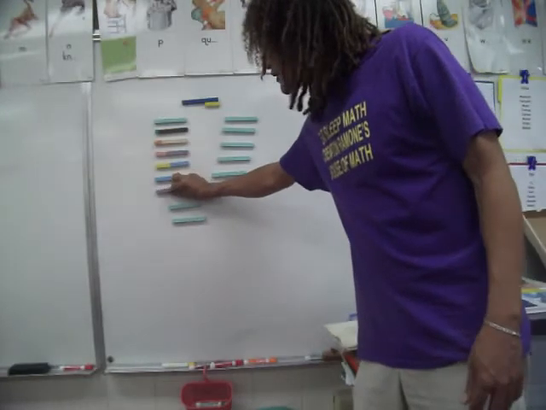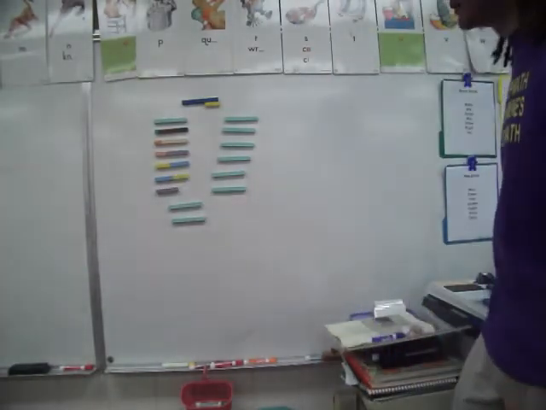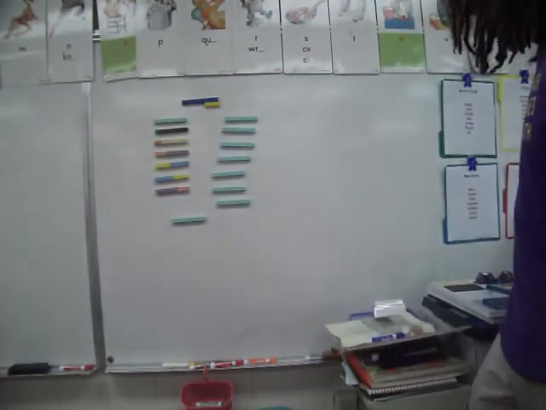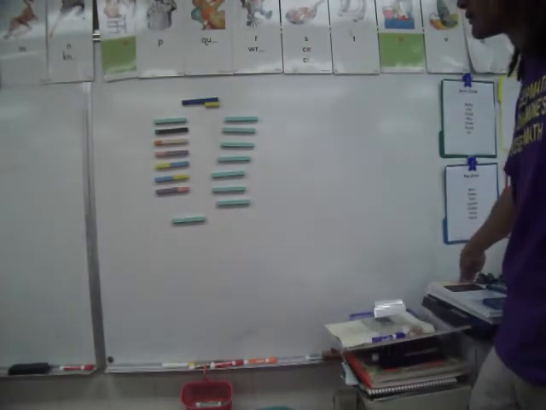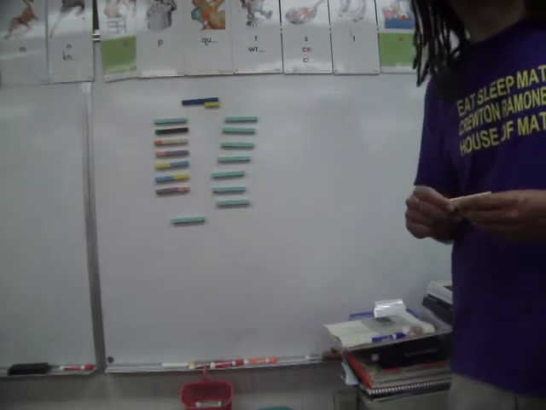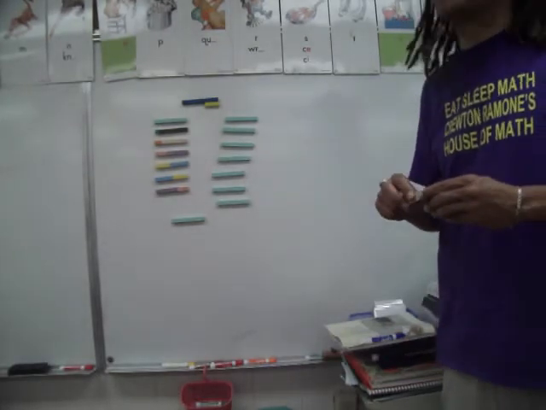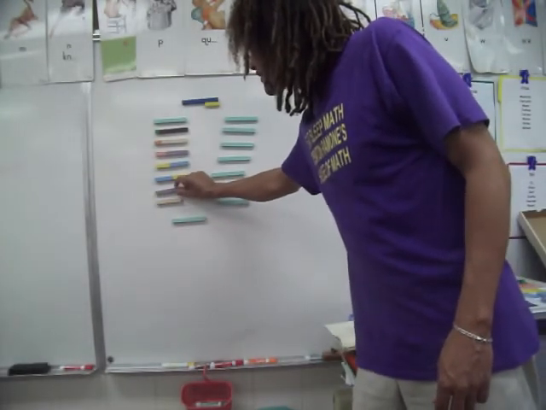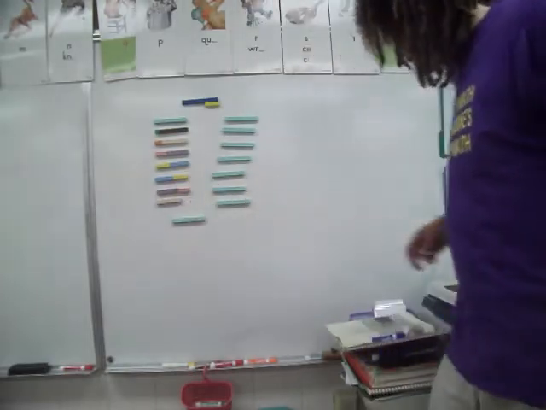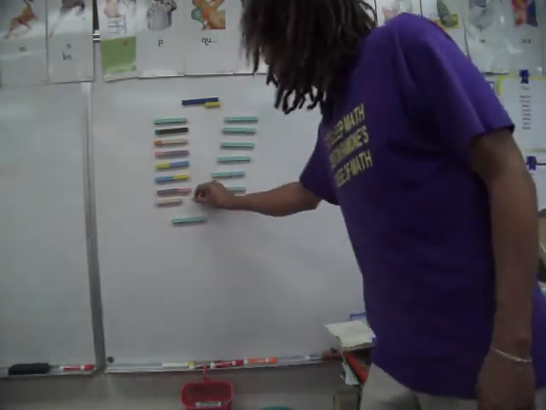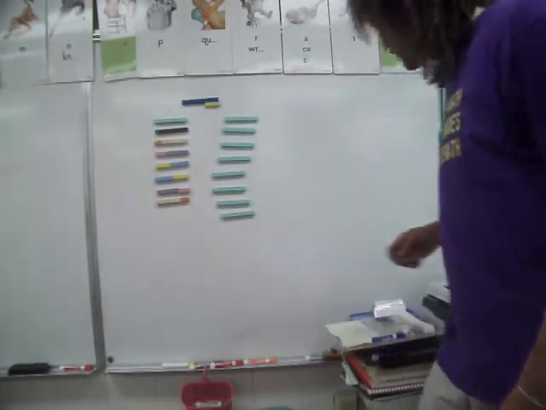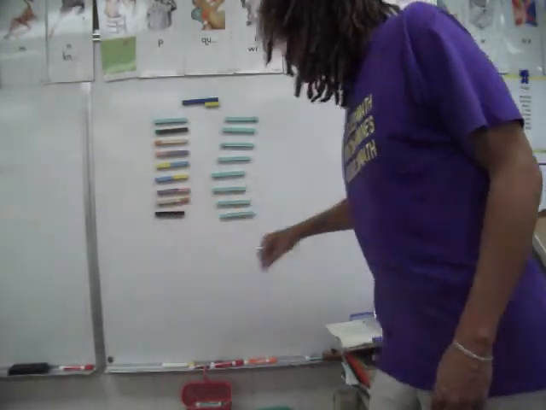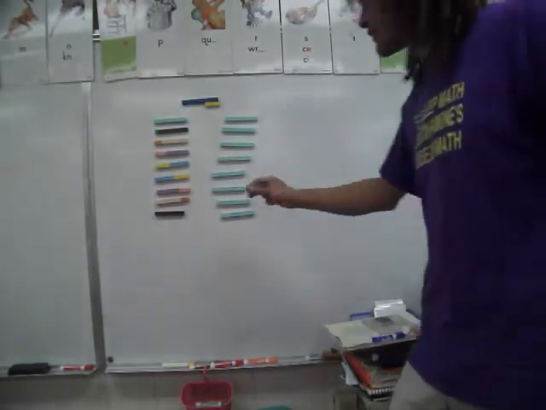So 6. Now, what does 6 need to be 9? 3. Okay. Uh-oh. What does 3 need to be 10? 6. What does 3 need to be 10? 7. Very good. 7. Okay. Now, what does 7 need to be 9? Because we're making 9s, right? 2. And at last, what does 2 need to be 10? 8. That's our 81. 8 and 1 makes the 9.